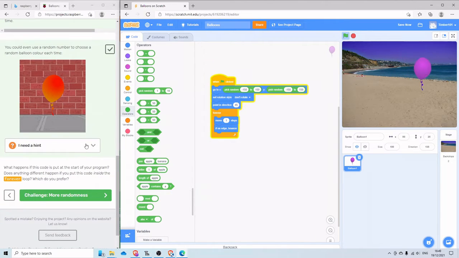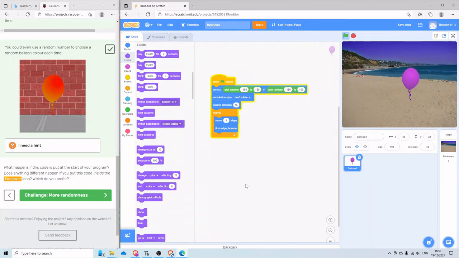We can even use a random number to choose a random balloon color each time. Do we need a hint? Let's have a look at looks. I'd say it was that one, and I'm going to duplicate one of those, pop that in there.